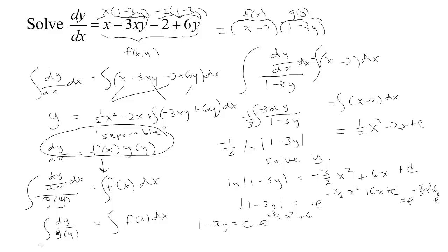Finally, to solve for y, you need to subtract 1 from both sides and divide both sides by negative 3. So we have y is equal to negative 1/3 times an arbitrary constant, times e to the negative 3/2 x squared plus 6x, and negative 1 divided by negative 3 would be plus 1/3 there. You could argue that negative 1/3 times an arbitrary constant is yet another arbitrary constant, but the point is, by separating, I was able to integrate, and once I had integrated, then it's possible to get y alone, so you can get a solution to this differential equation. You go from having information about how y changes to having actual information about the function y.